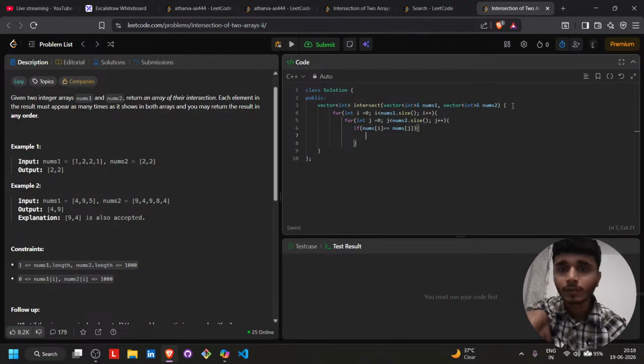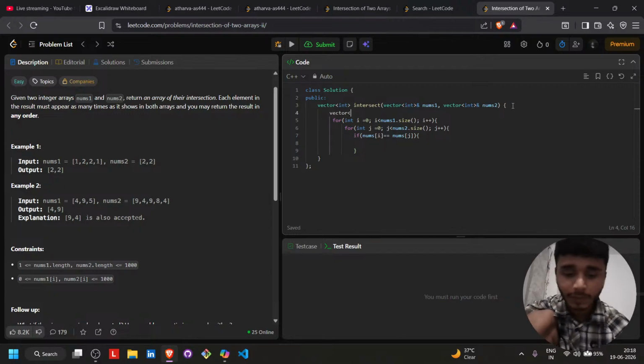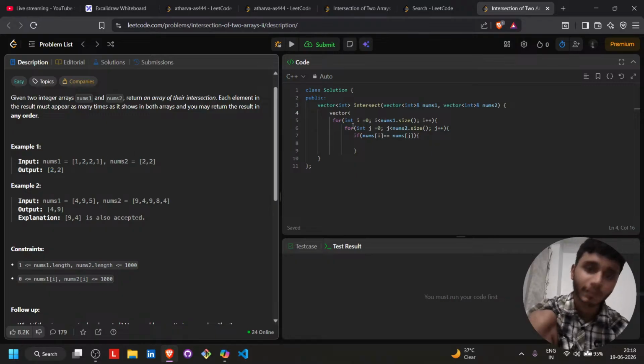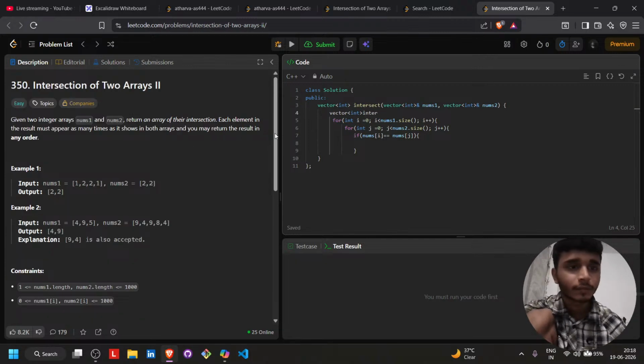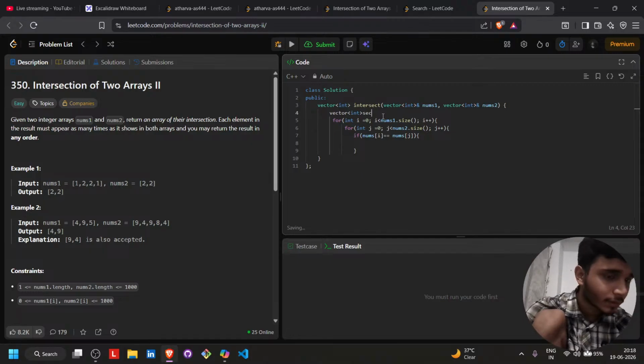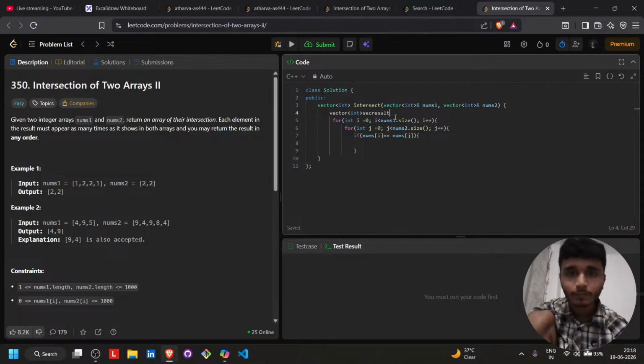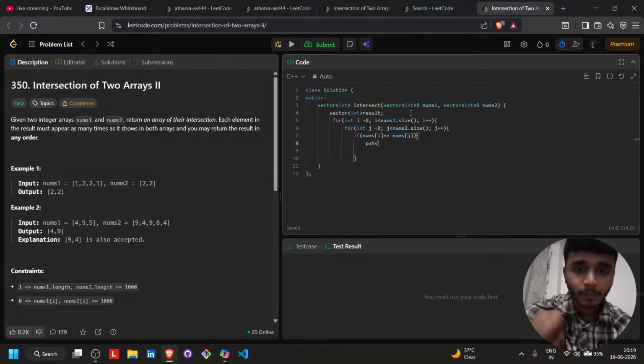If it's true, what do we do? First we will create an empty vector, because we have to return the new array in which we have done the intersection of the two arrays. We will name it result.